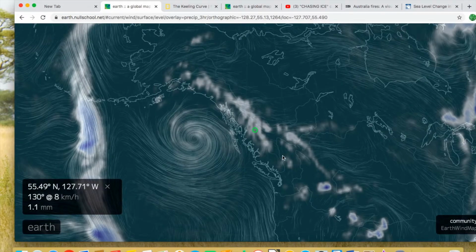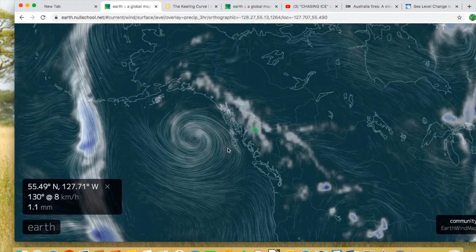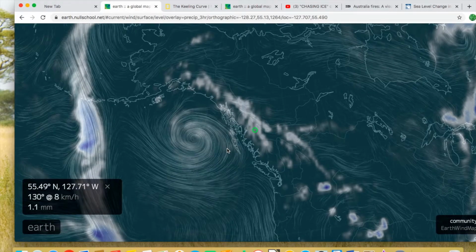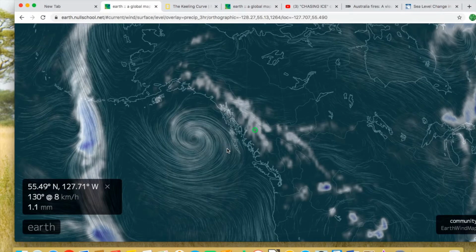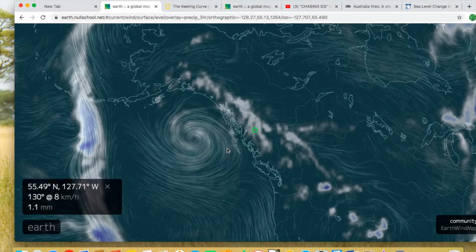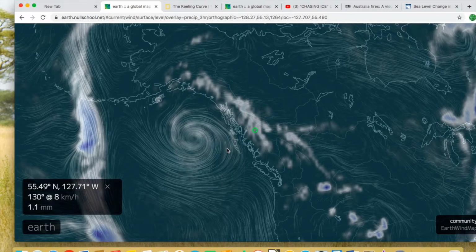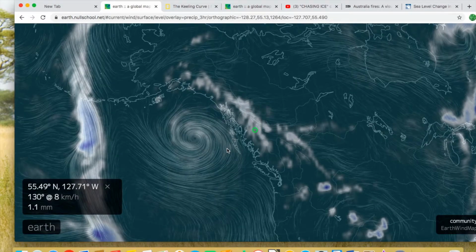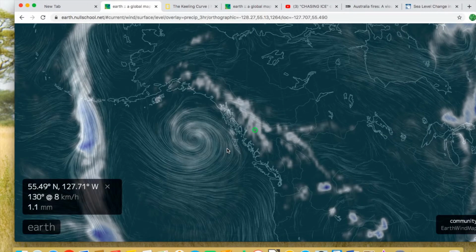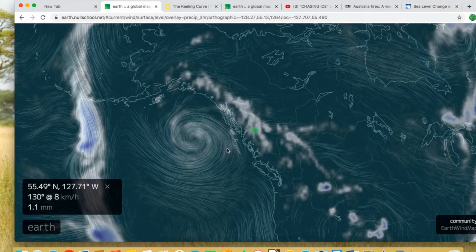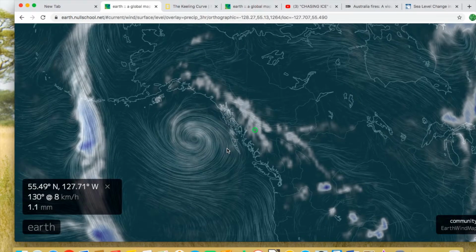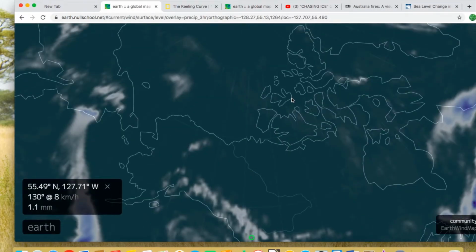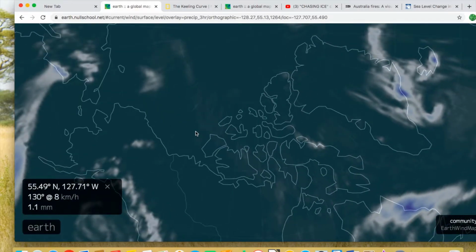The rain is falling on the mountains as the weather systems with high relative humidity in the air go inland, and that moist air rises, encounters cool air, and forms rain. So there is a little microcosm example for you of the water cycle as it applies to the BC coast. One thing I didn't really explore at all was, what about the Arctic?